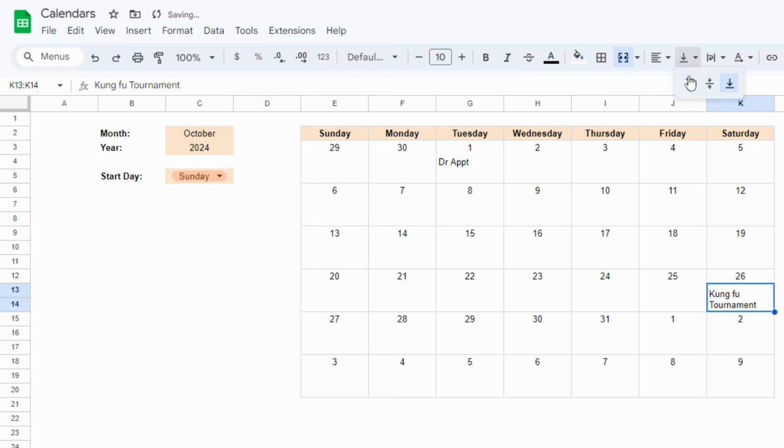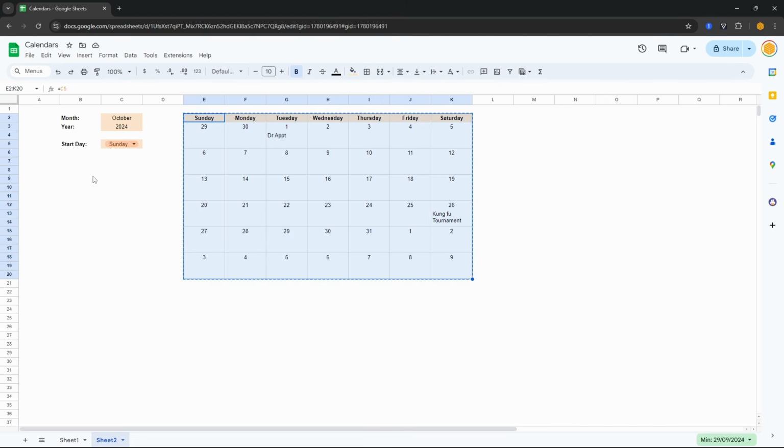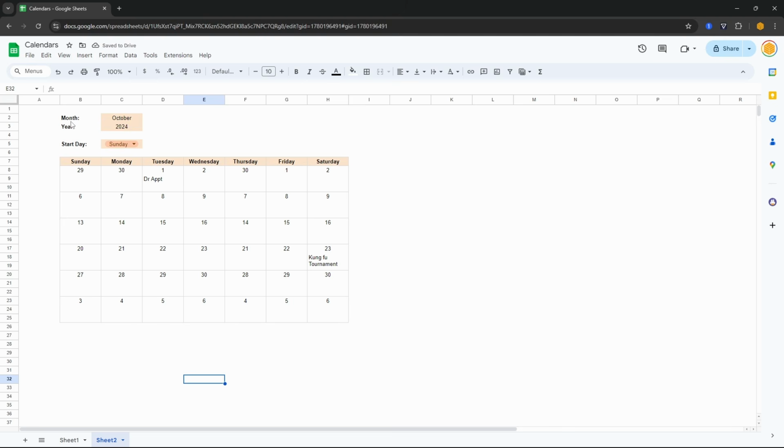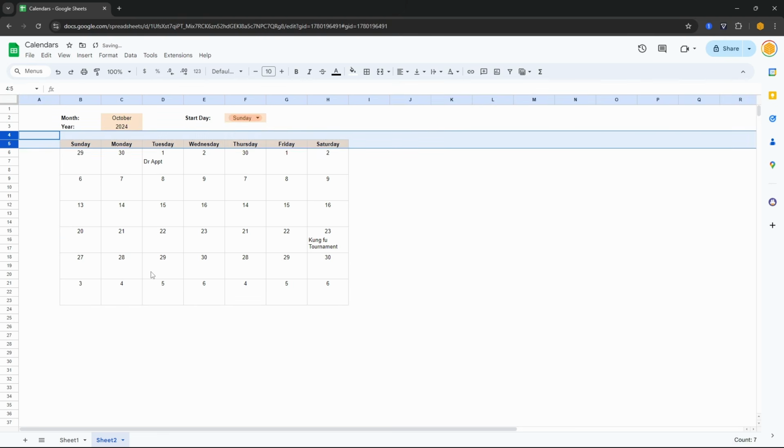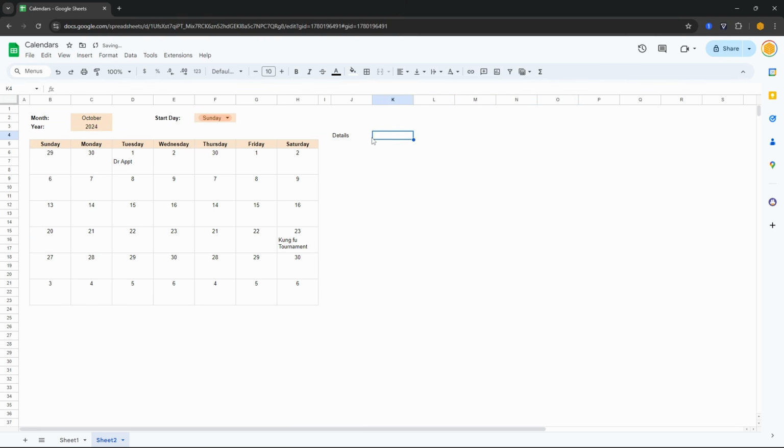But by adding that text in directly into the calendar, we've changed a little bit of the functionality and dynamicism of the calendar. We can improve that by shifting things around and adding a little bit of a side box with all our information in it. I'm going to take the calendar and just pop it over here. On the right-hand side of the calendar, we could put a details tab.